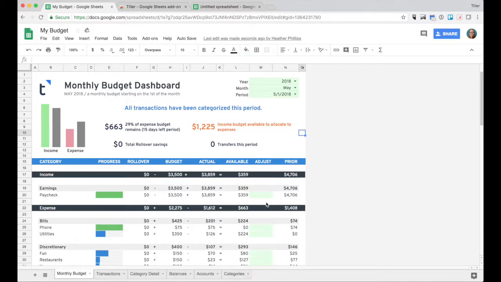The other aspects to just take note of are a new column called rollover. This is where it can automatically track the unspent balance of your category funds, and the adjust column is new. It used to be called new plan. It's now called adjust, but this is still where you will type in your budget amounts for a category, and then there's some really cool dynamic shortcuts you can use here. You can see the information area has moved to the top as well, and it's a little bit different than it used to be. Those are the basics of creating your first budget.